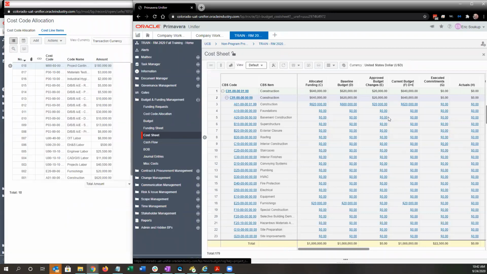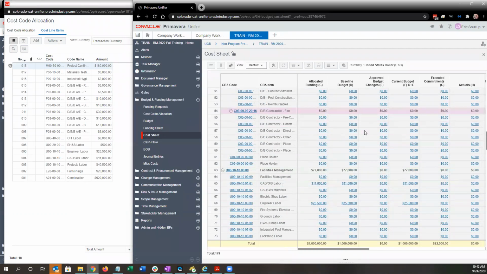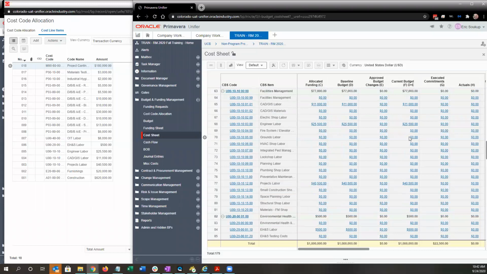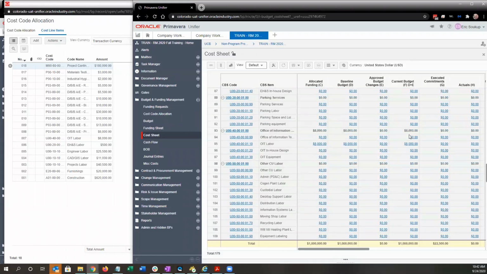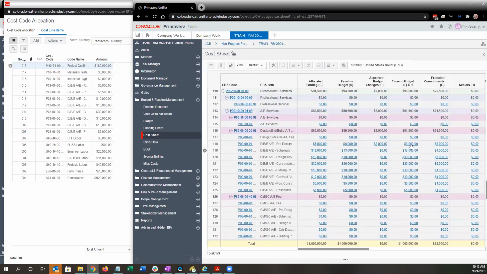One is just open up your cost sheet in another window using that duplicate tab trick so that you can see what your current budget is. If I scroll down to my professional services, this is also going to show us the variance between the funding and budget.